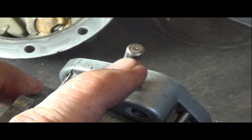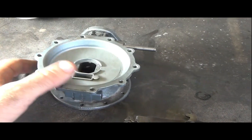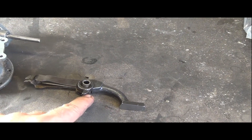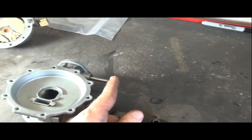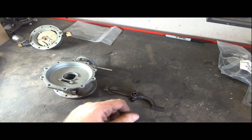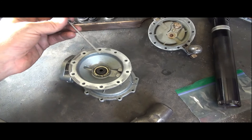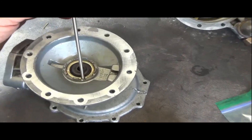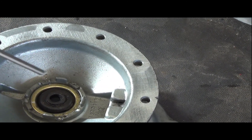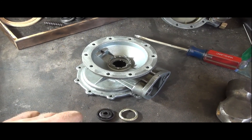By drilling out the pin end and removing a little metal on the other side, I was able to gently clamp the unit in the vice and knock on that side to drive the pin out, releasing the arm mechanism. I did get a replacement pin with the kit. I'll take the old pin all the way out along with the old ferrule bushing. Using a long skinny punch along the side of the knocked-in divot areas, I gave it a strike to knock it back in slightly so I could get the retaining ring out and fit a new oil seal bushing.